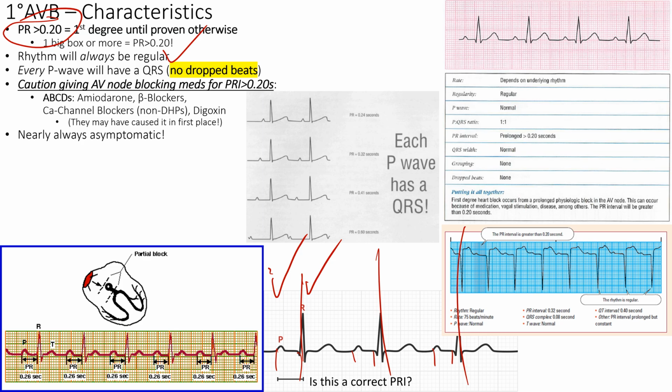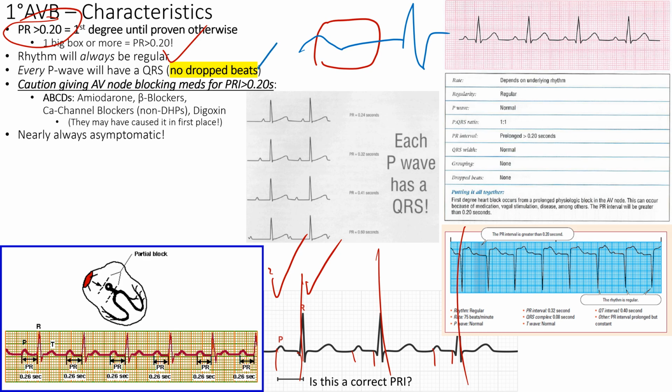And one big box is 5 small boxes, right? And one big box equals how many seconds? 5 small boxes, of course, right? And each small box is 0.04, so 5 times 0.04 is 0.20, right? So anytime your P wave is bigger than your box, and there's my QRS, that is guaranteed an AV block of any sort, right? So that's one quick way to identify if someone has a block of some sort, right?